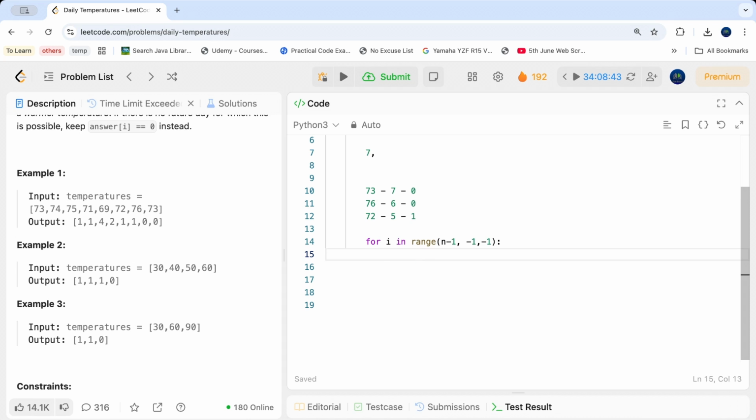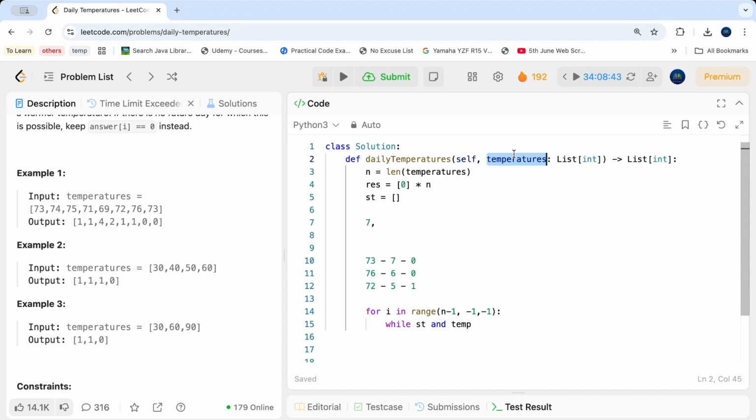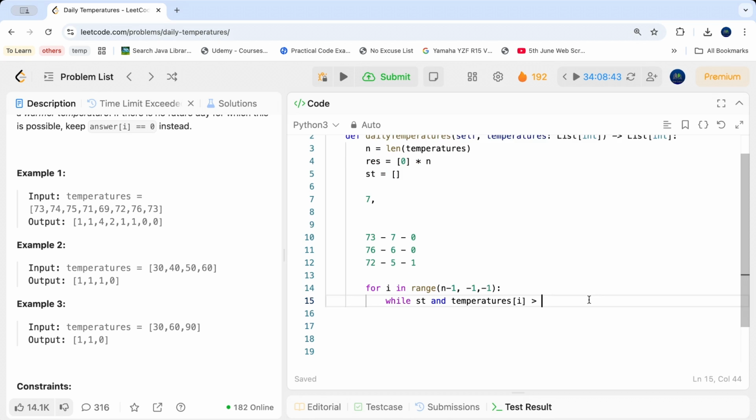So what we could actually do is have a condition, and that condition will be: while we have something in the stack, and the temperatures of I is more than the temperatures of st of -1. Now what this condition is checking is that while we have something in the stack... initially we are not going to have something in the stack, and that is why this condition will never reach, right? This condition will be false here only. Later on we are going to push some data, but initially when we see 73 we are not going to have anything in the stack.